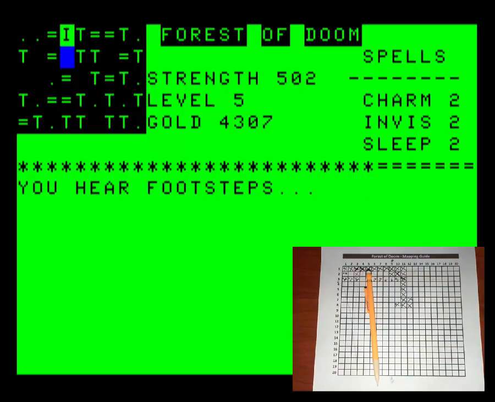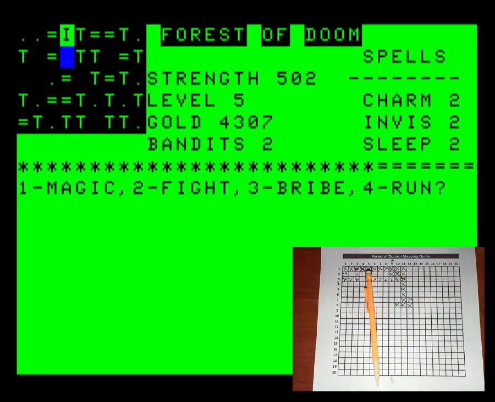Just like that. Hey, Daddy, where's the dragon? The dragon is actually an imaginary dragon. You can't see him. You just have to imagine that he's there.